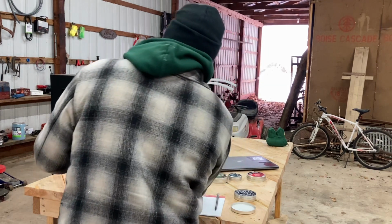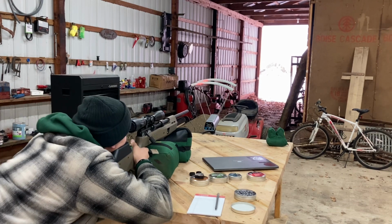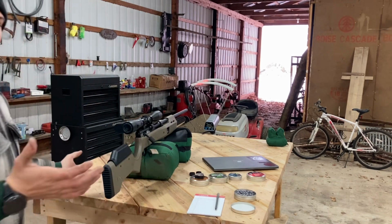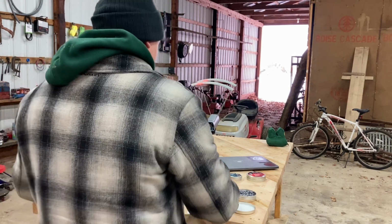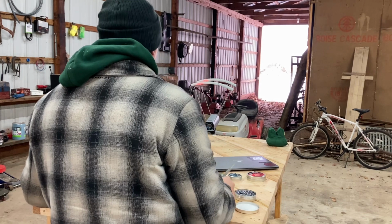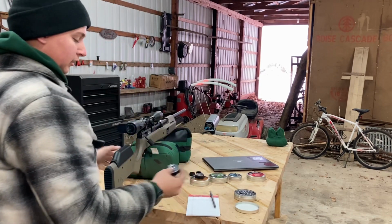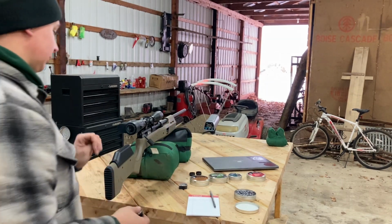We're not below the regulated pressure, so we'll fire this. This will be the 7th shot. That one fell low, but it was 762, so that did make a difference. So it's still not great. It fell low. I'm not sure if there's a way I can eliminate that. We're going to move right into the 25 caliber, the Hades, the JSBs.